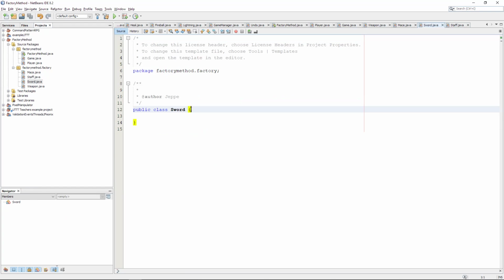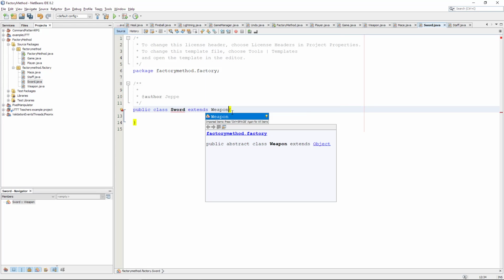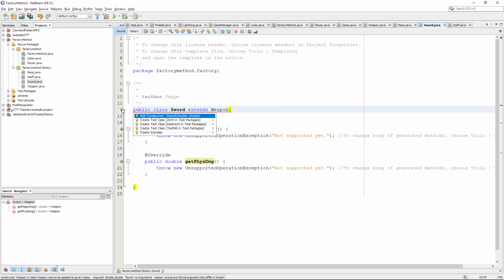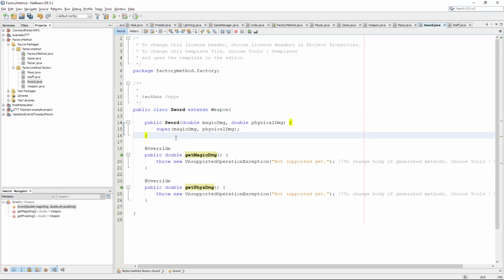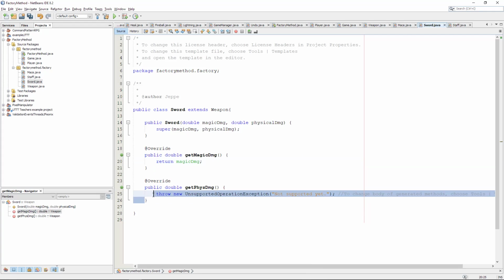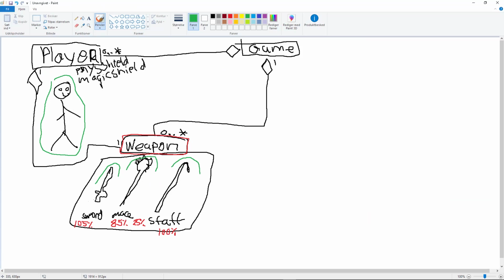Last one, the sword. Extends weapon. And then I need to implement the abstract methods and constructors. Okay, so that's it. So the magic damage should just return magic damage. And the physical damage should be special because, again, I said that for the sword it should actually add 5% to the damage.